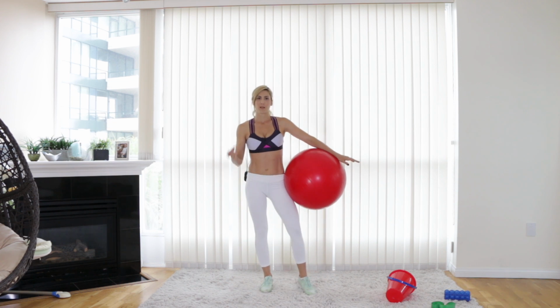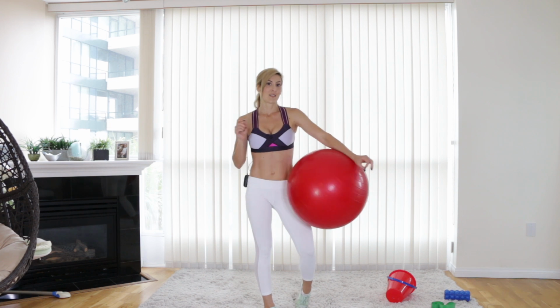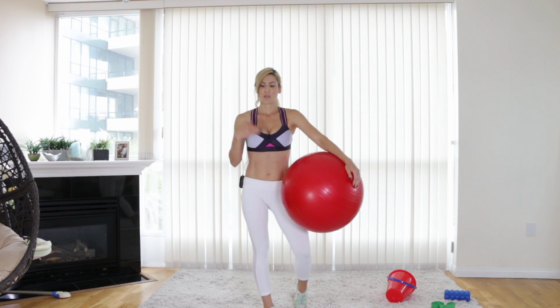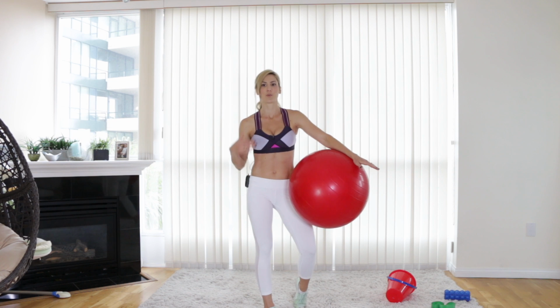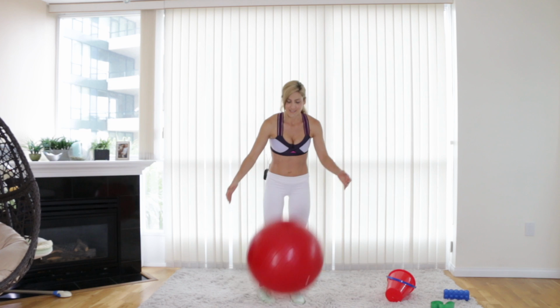Superset B is going to be the Bulgarian split squat with the Swiss ball underneath your back leg and the Swiss ball push-ups. So I'm going to show you first the beginner mods. We'll do the whole round as the beginner version, and then I'll do the second round as the advanced, okay?